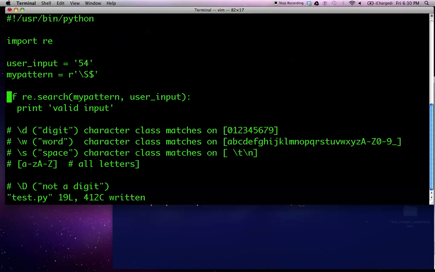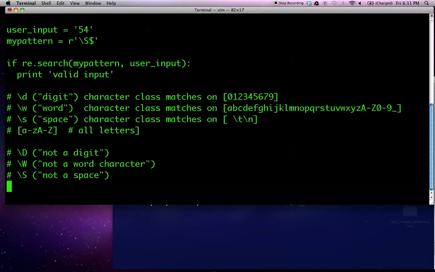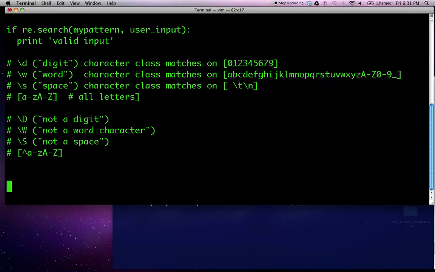I hope it is. The last bit that I want to explain to you is the idea of a negative character class. A negative or inverse character class is exactly the same concept as a non-digit, a non-word, or a non-space. Here we can say, is it a non-letter, for example? Now notice what's different about this. With this character class, we're looking for a non-letter. Do you see the caret there? Now look closely at where the caret is and make a note. You can see that the caret is not at the beginning of the match, or the beginning of the pattern.